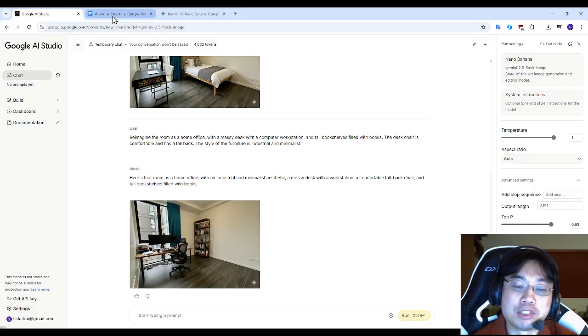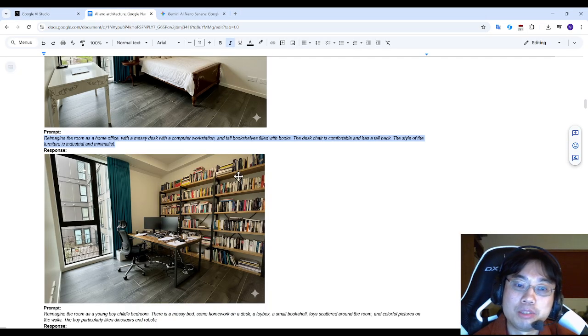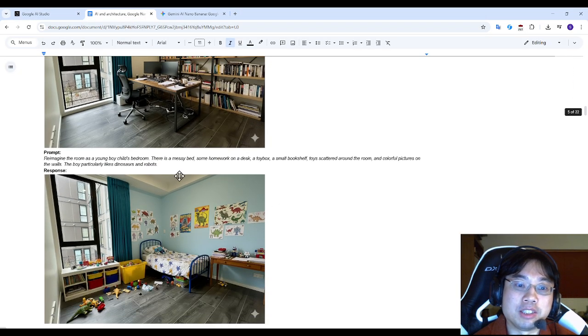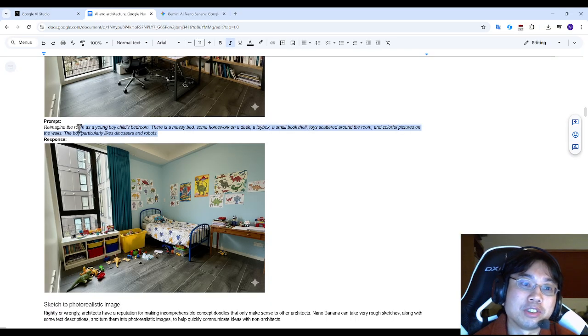Instead of hiring a guy to do this Photoshop work, imagine you hire a guy to do Photoshop work and you ask him to make like 10 variations. It's gonna take him a long time, right? Whereas here, it's gonna take you a few minutes. So this is what the AI can do for your productivity in your architect's office.